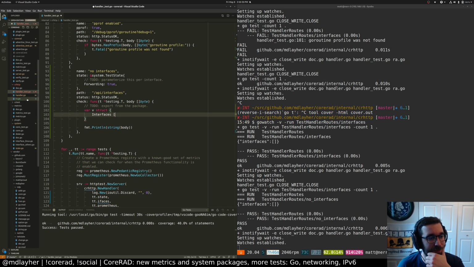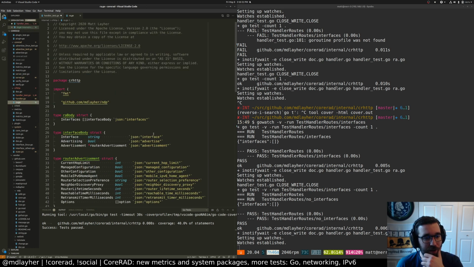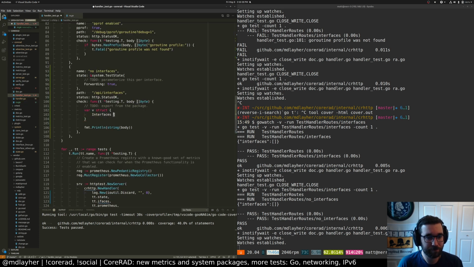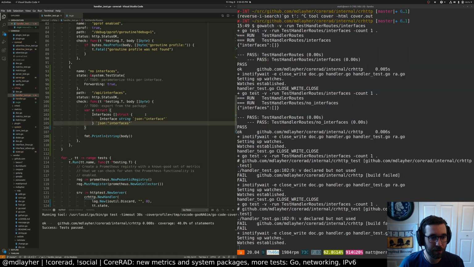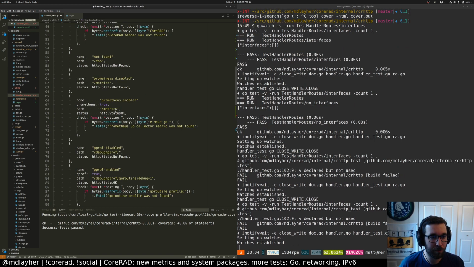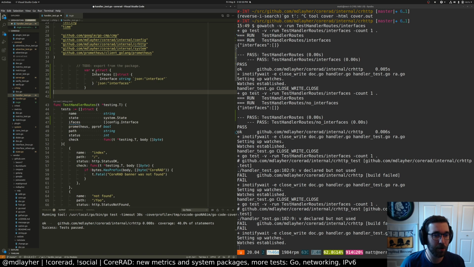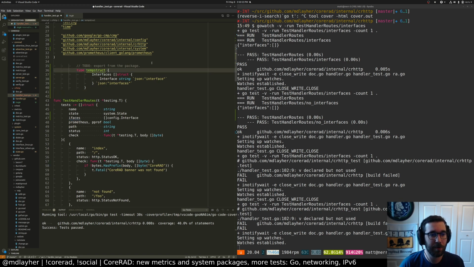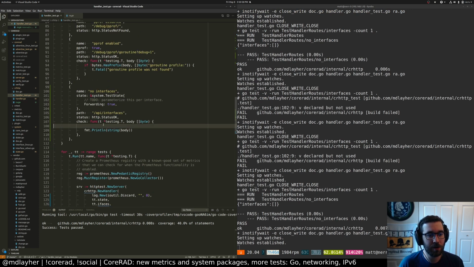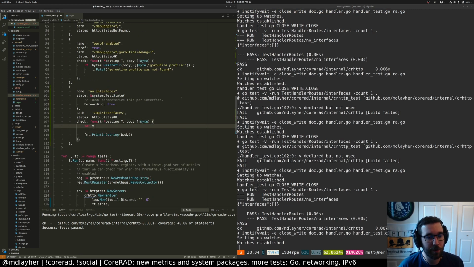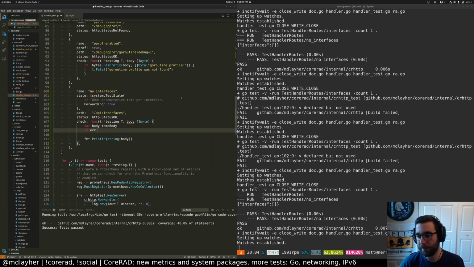Let's see, what does an interface have really quick? We can just make it so that each interface has a name. An array of structs that have a name. JSON interfaces. We'll pull this out really quick because it's going to go anyway. But type temp body struct. So the temporary body structure. We're going to unmarshal the JSON body into it. So var v temp body or body if error colon equals.